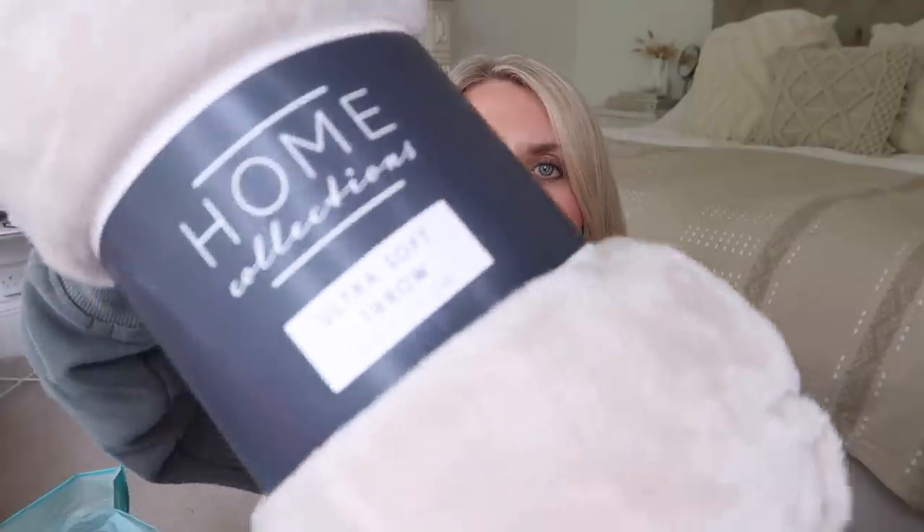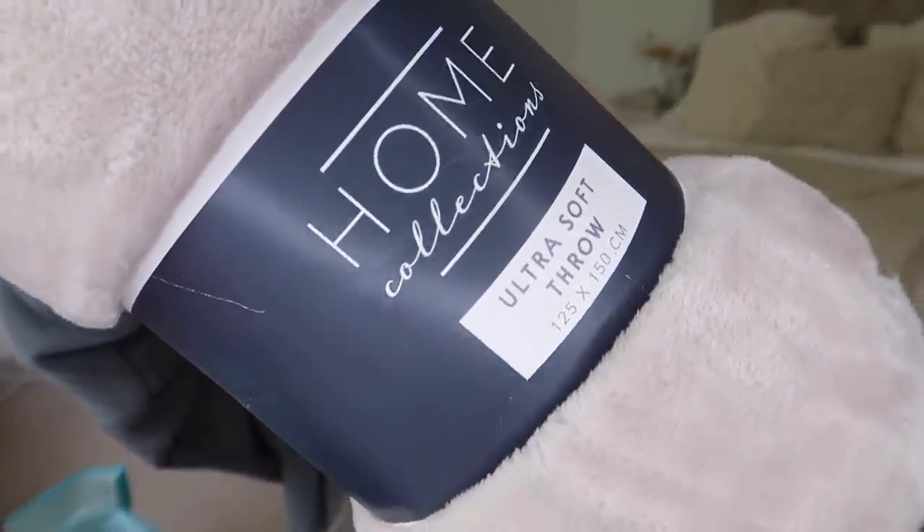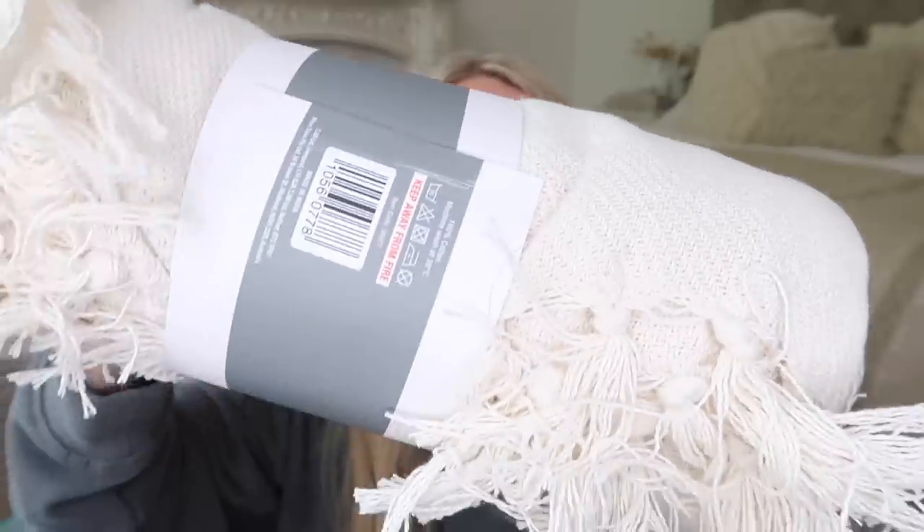I actually picked up two throws, because if one isn't enough for the cosy autumn season, then pick up two. These are both £3.99 each — I couldn't decide which one to go for. This one is one of those ultra soft throws in a really pretty greige colour — a really warm grey. I use these mostly to throw over the sofa, or even on Barney's bed so I can constantly interchange throws to avoid any pet smell. And then this one — probably more likely for the sofa or it could even look nice on a bed — it's a woven, tassel-detailed cream throw from the home collections range.